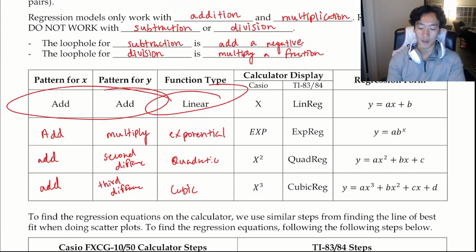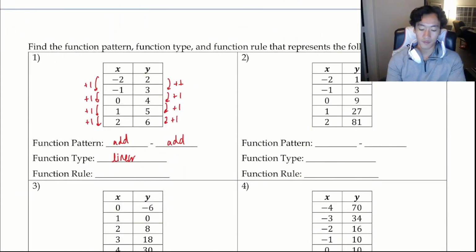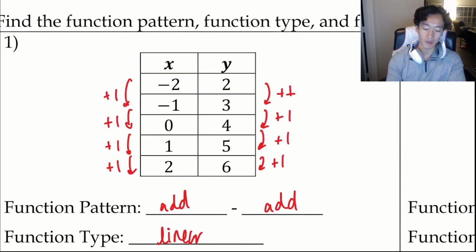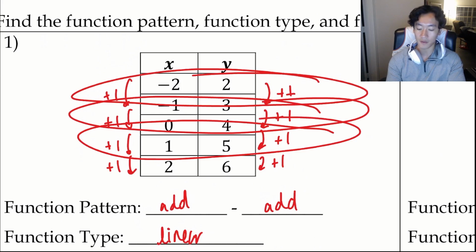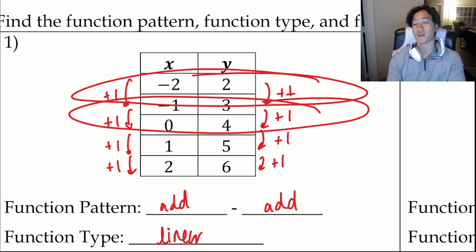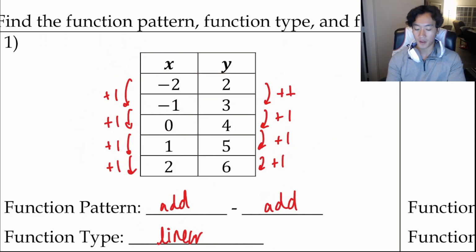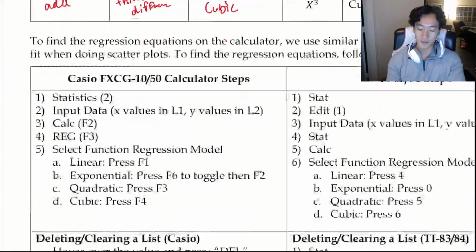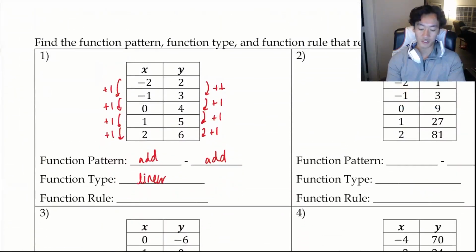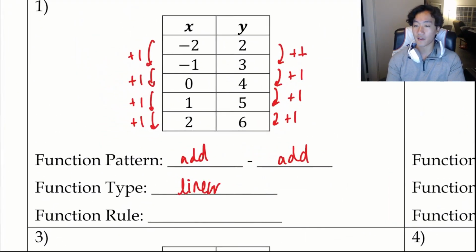type is linear. So to recall, the old thing that we did was, we compared the average rate of change each time. And you can notice that they're the same each time, right? 1 over 1. So of course it has to be linear. But it might be a good idea that we refer to this table here for determining that. And so at this point, we just need to be able to find the function rule. So you can calculate regressions right now by putting the table information into your calculator, and calculating the proper regression.